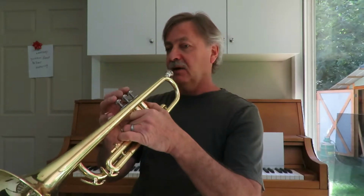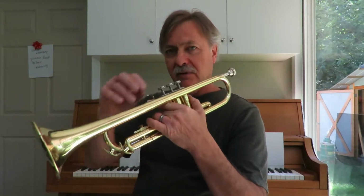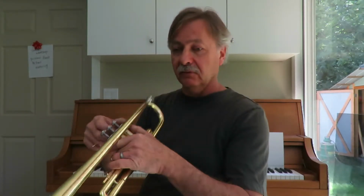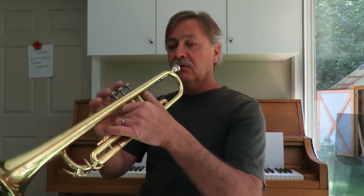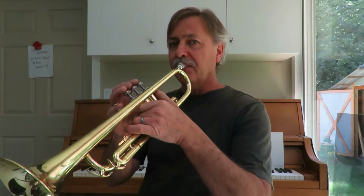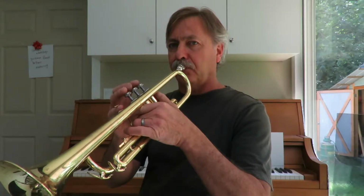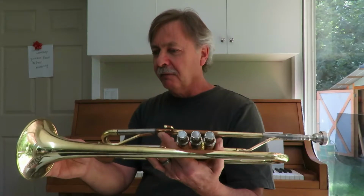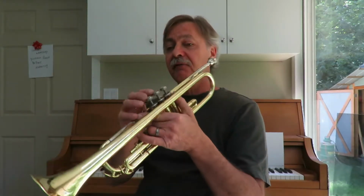I'm going to show you that fundamental, out of tune and weird, and not go into the physics of why the bell doesn't allow a good fundamental on a trumpet that does on a flugelhorn and French horn and so on. Here's the fundamental. So that is the fundamental. It doesn't fit nicely in the horn, and composers didn't write for it. But they did write for the second harmonic upward.